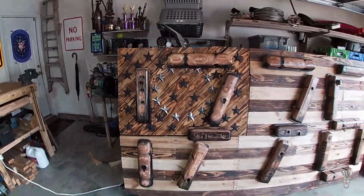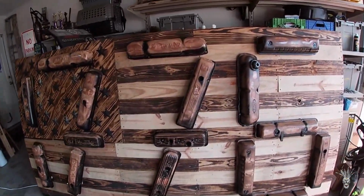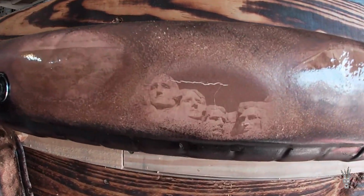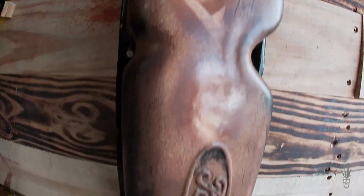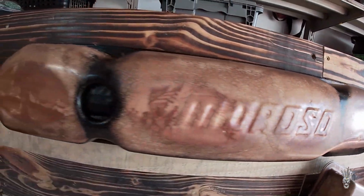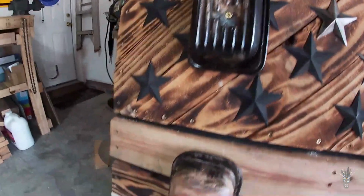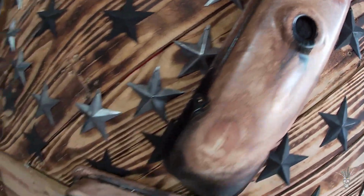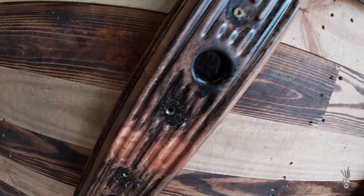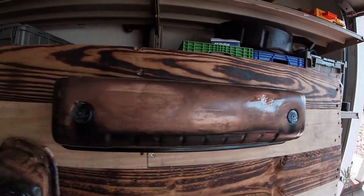As you can see, you got the flag in the background, you got the 1776 with the valve covers, you got small images on each valve cover: inventors, past wars, major events that happened in American history, the moon landing, influential Black Americans, influential presidents. And it took a long time to do the paint jobs on these.